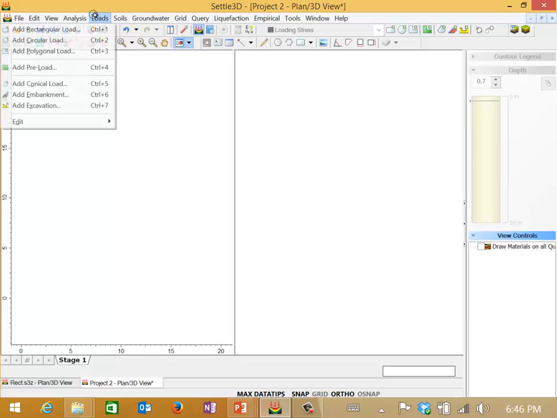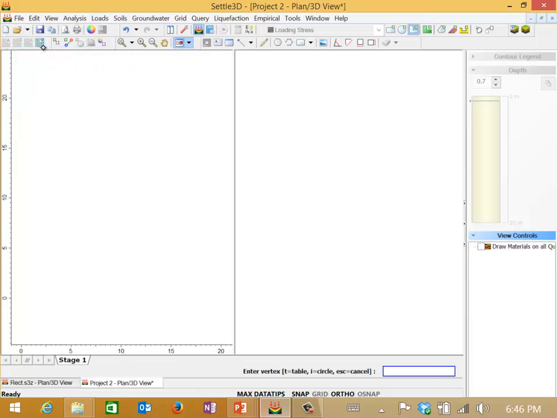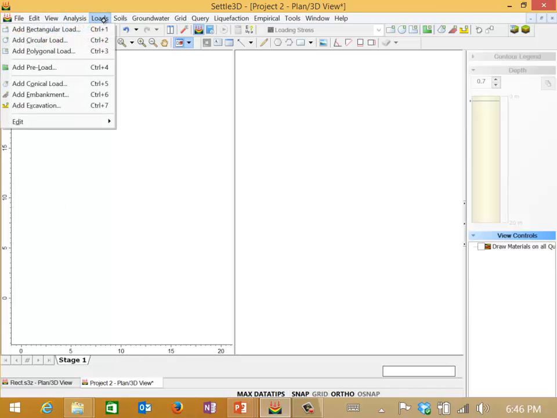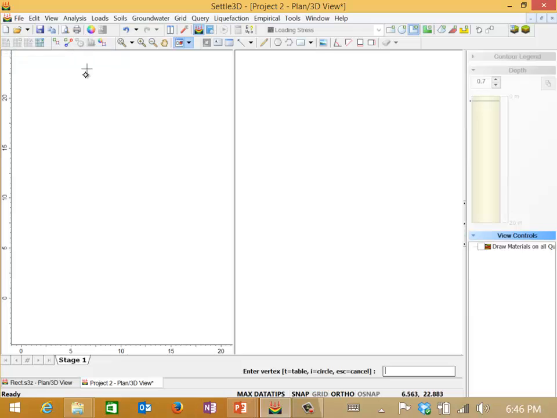And then I want to put in some loads. Notice that I can do rectangular loads and circular loads, but we already have solutions for those. So let's put in some really strange load, if I can do this right. So let's assume I have a building. Hope this is right. Loads, and a polygon load. There we go. So let's assume I have an L-shaped building.